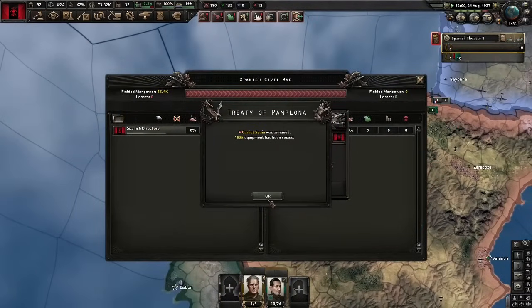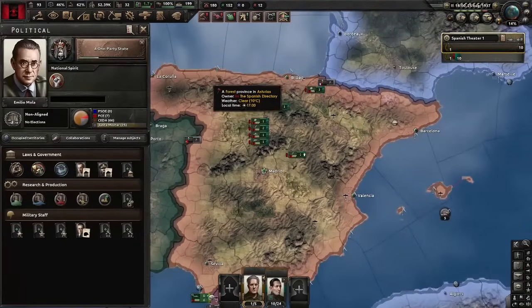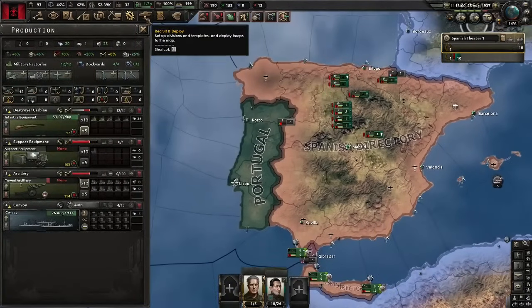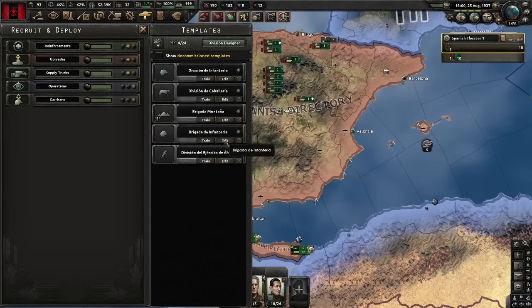Oh, and we are done. Nice. August 37, basically a year. Not the best Falangist civil war I've ever done, but you know what, I can call that okay. That is okay.